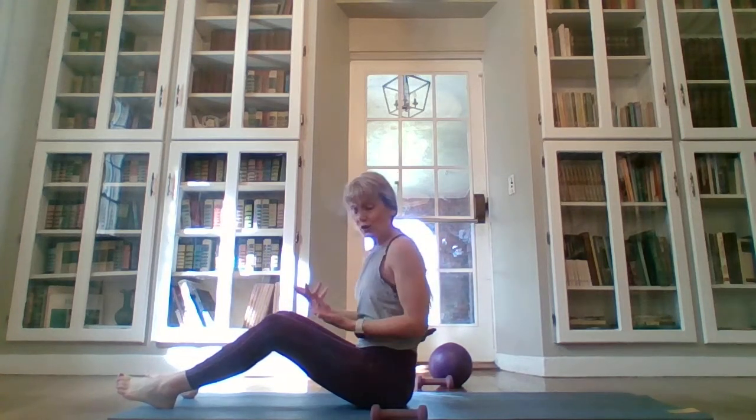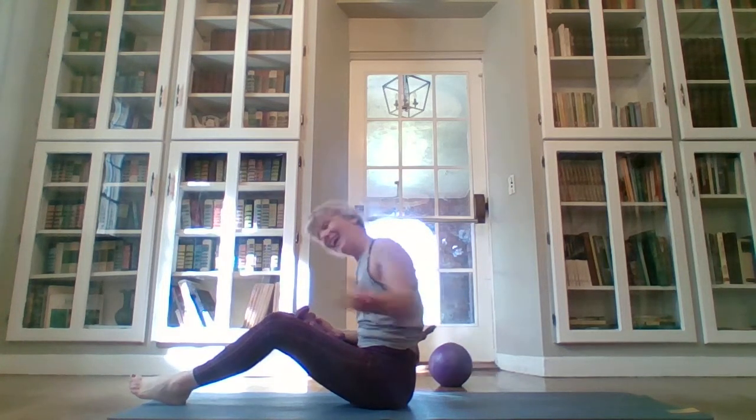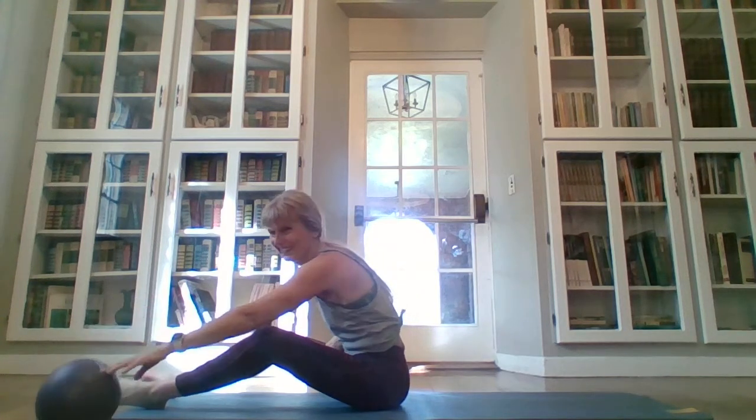Okay, so you can grab weights if you want. Weights will be more challenging for the upper body, but you can grab them. So again, if you know you lay all the way down, you can't come back up, then put the ball behind you, right? Not that far away. And you'll just come down to the ball and use your belly to come up, right? So this is a stepping stone. Now, you're not allowed to do that because you can do teaser.